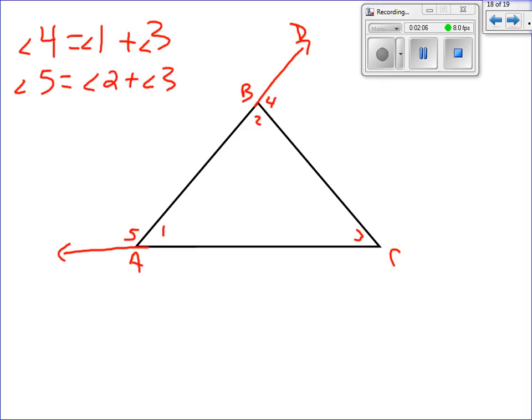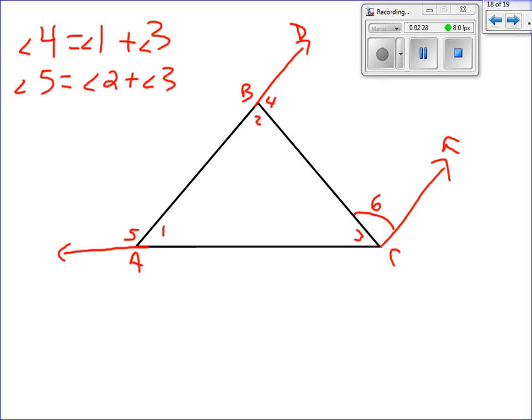But let's look at the bottom. We're going to look at angle C right now. I'm going to draw another line. I'm just going to draw a line like that. Call that F. Is that an exterior angle? So I want to know, here's angle 6. Is angle 6 an exterior angle? The answer is no. Angle 6 is an angle, it's just not an exterior angle.